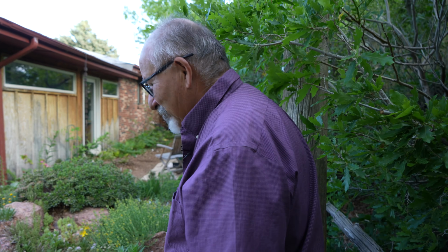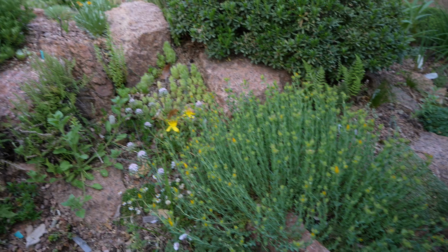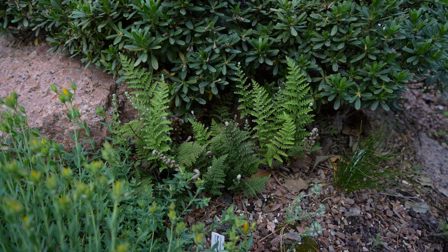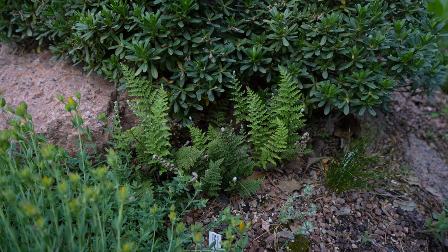I have planted some more in sunnier spots, hoping I can get some of these big cushions like they have at the gardens. You'll see that tucked around here I have lots of different ferns. This is a fern called a Cheilanthes. At least that's what the name has always traditionally been. I think they're trying to change it, but they grow in very dry areas in the southwest. You'll even see them growing with saguaros, various kinds of Cheilanthes and Pellaea and things in that group.